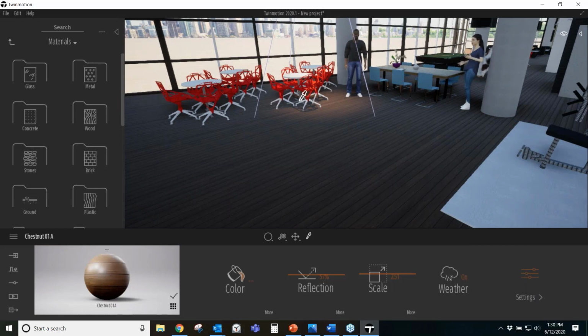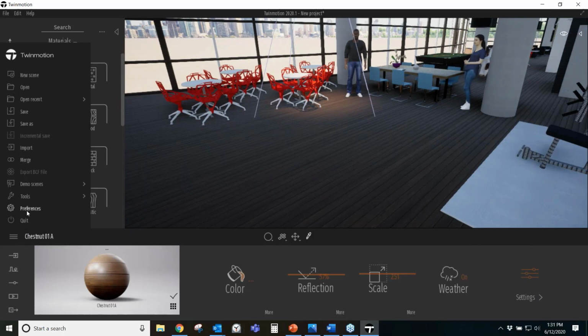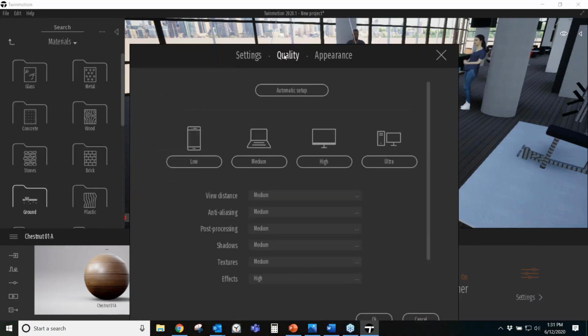And one thing I will point out here, I mentioned earlier, my computer is not the greatest computer. It doesn't have the greatest graphics card. It's about 4 years old, so it's a little bit outdated, but it can still move through this program and navigate really well. Twinmotion will automatically detect what computer hardware you have, and it will set the quality for your machine.